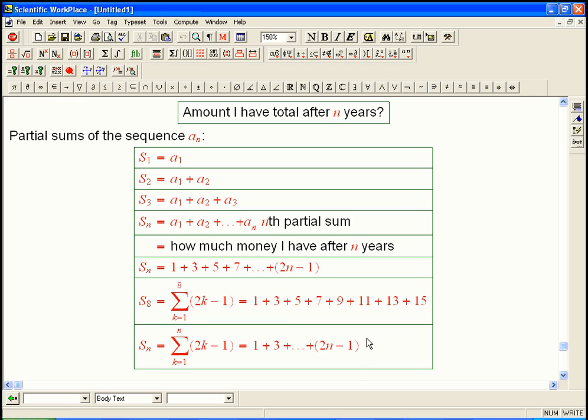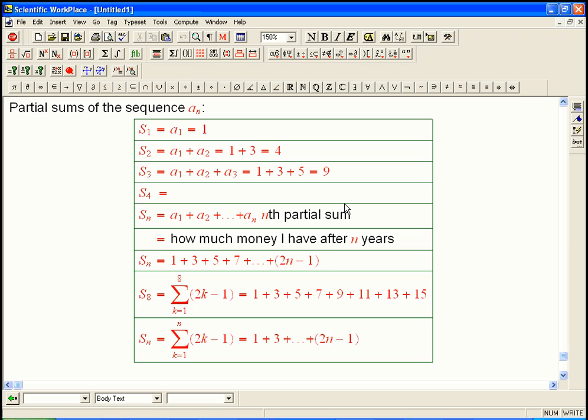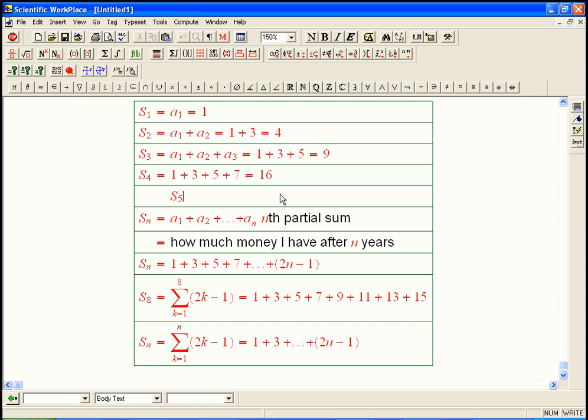Now, I picked this example specifically because it's actually a really interesting one. Let's actually look at what these numbers are. In this case, that's 1. That's 1 plus 3 equals 4. That's 1 plus 3 plus 5 equals 9. Let me put in a new one. S4 equals 1 plus 3 plus 5 plus 7 equals 16. Do you see a pattern in these numbers? 1, 4, 9, 16. If you see a pattern, then maybe this is... Let's test it. That's 25. Those are all the squares. That's really interesting. That when we sum up the consecutive odd numbers, we get the squares. So the conjecture would be, let's see, is this equal to... Well, let's see what the pattern would be. The fourth sum gave me the fourth square. The fifth sum gave me the fifth square. The idea is maybe this is just exactly n squared.